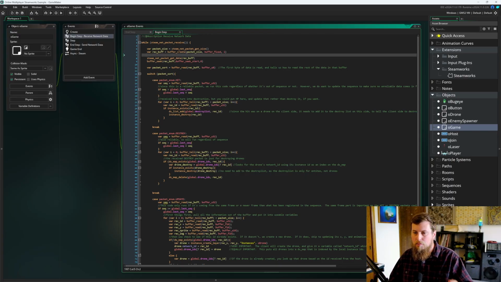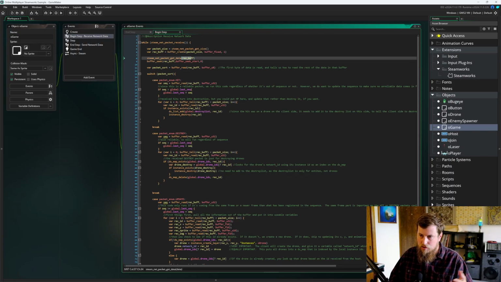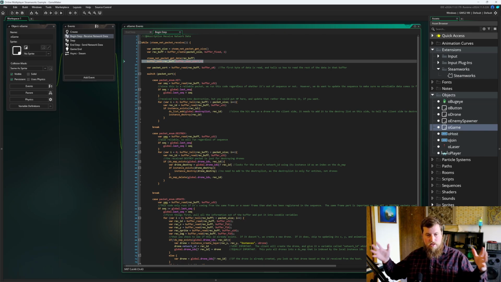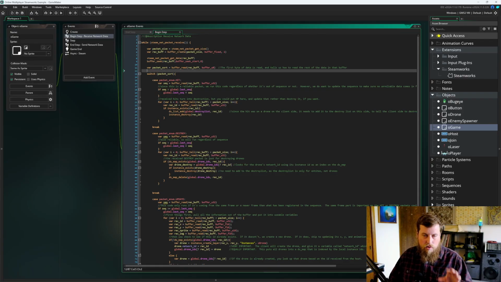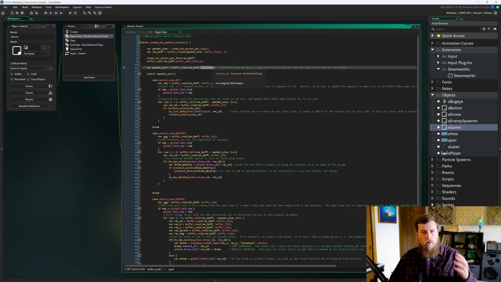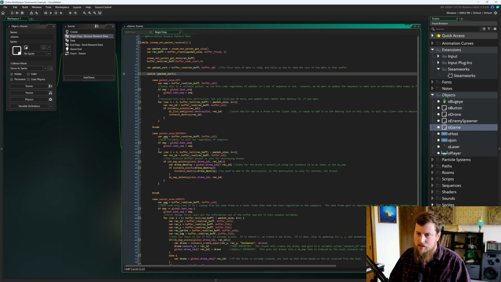So you've received the data, and you're putting it into this new buffer called received buffer, or rec buffer, here. Then you go to the very beginning of that buffer. And what's going to be at the beginning of the buffer? The first thing is our packet enum that we sent before. So we're going to read that 8-bit integer off because we always send over the 8-bit integer first, which is the packet enum. It's going to check and find out what kind of data we are dealing with. In this case, we have packet sort, and then we do a switch case statement for the packet sort. Again, we're using the update enum that we just sent over from before.